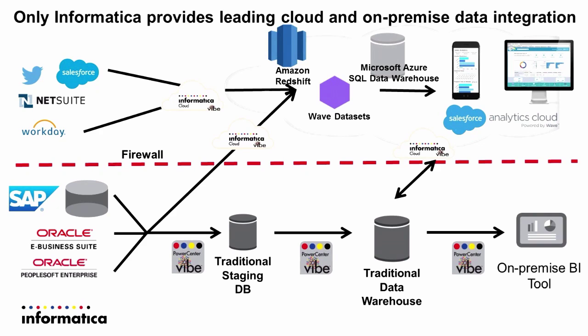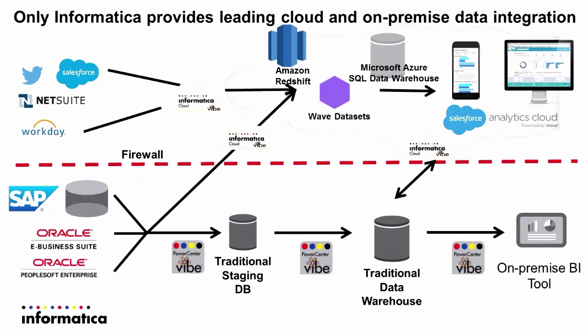So there are all these different cloud applications like NetSuite and social media, maybe some cloud apps like Workday, and of course Salesforce. So this data is integrated and used by Informatica Cloud. And then again, on the bottom side are the legacy systems and the legacy traditional data warehouses.